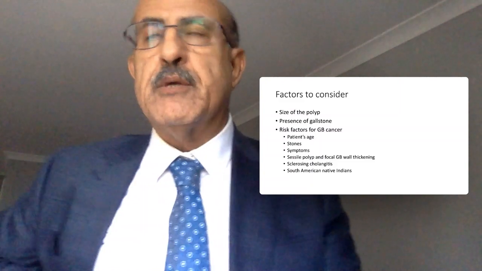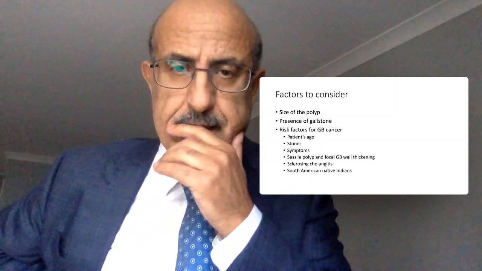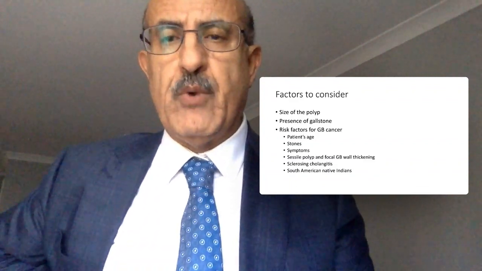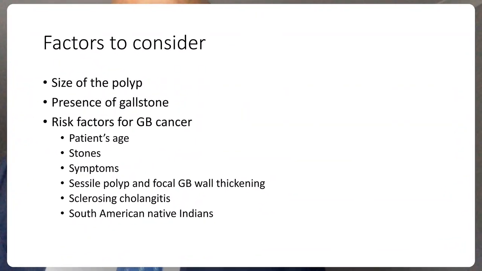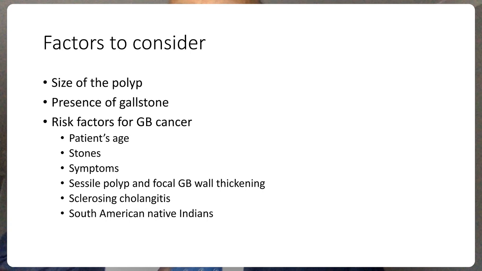There are factors we need to consider when dealing with a gallbladder polyp that determine whether we advise surgery or ongoing follow-up. The first is the size of the polyp — this is of crucial importance. The bigger the polyp, particularly if bigger than 1 centimeter, the more the concern, and these always have to be removed. We also need to know whether there are gallstones, because a polyp with gallstones — particularly if symptomatic — definitely requires treatment in the form of cholecystectomy. We must also consider the risk factors for gallbladder cancer.